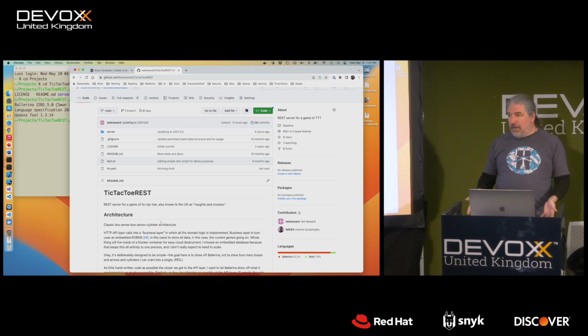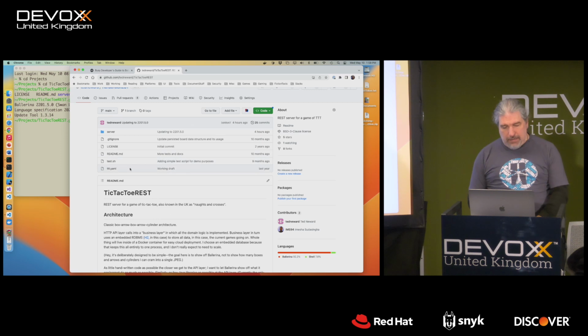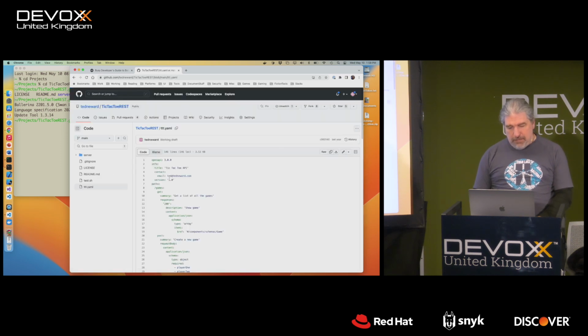So the goal was to find an OpenAPI description of a tic-tac-toe service. I did not actually write it. I just Googled, found one, borrowed it, and put it at the core of my project here as a YAML file.